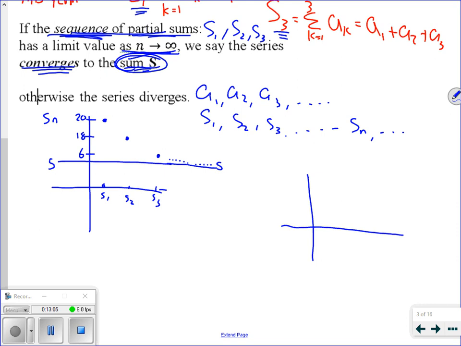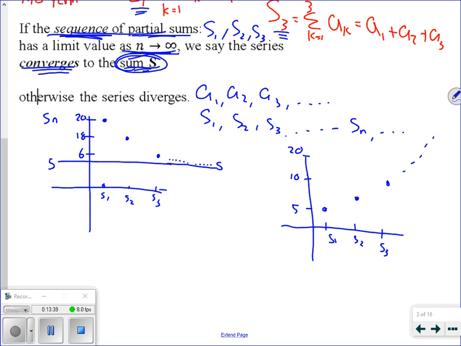But what you're probably used to seeing with an infinite amount of sums, S1, S2, S3, is seeing that the sum of the first term is like 5, the sum of the first two terms adds up to 10. You're used to sums adding up to a greater value as you go to infinity. Let's say the sum of the first three terms is 20. That would be a divergent sum. You won't be able to compute the infinite sum. That would be like an arithmetic series in situations like that.